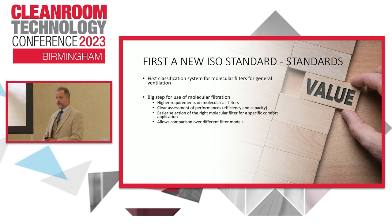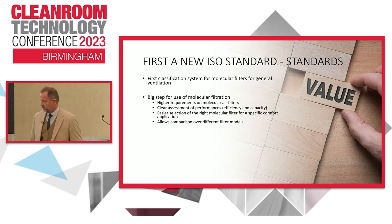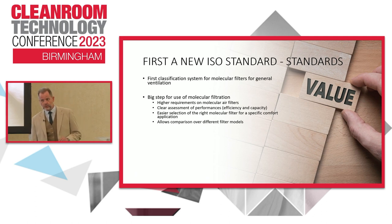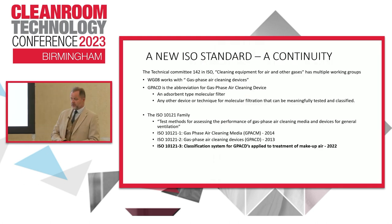This is a big step for the use of molecular filtration. They've been black magic, the black art. Molecular filters would typically include various types of media - rather than filter, they absorb or catch the odors or chemicals. How effective and efficient they were was really down to the supplier you chose and the tests carried out. You're reliant very heavily on the supplier's data. This new specification will mean that there is a filter test standard to which a molecular filter must comply, making it much clearer than just a guess or a calculation based on your supplier's best guesses.